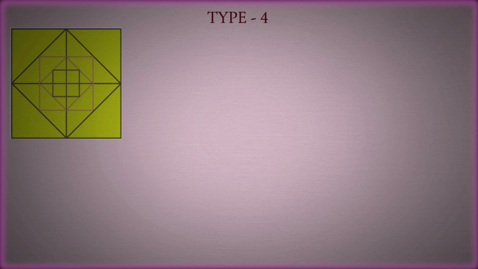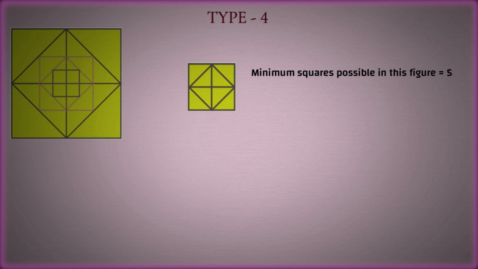Now, before solving this one, let's understand one more simple concept for this type of question. Observe this figure. This figure is very similar to the previous type of figure. This figure also has a square with a plus inside it, which means this figure will have minimum 5 possible squares. But this figure has one additional embedded square inside it. So the total number of squares possible in this figure will be 5 plus 1, 6. Now I want you to remember this because this concept will come in handy in solving a big figure question.